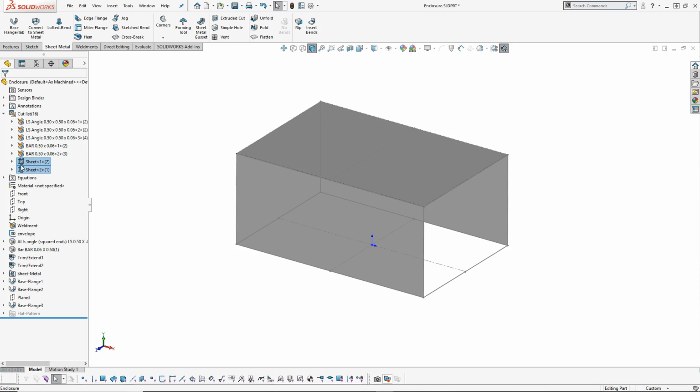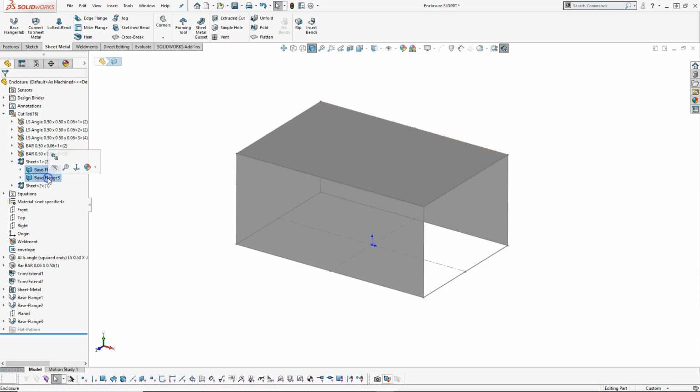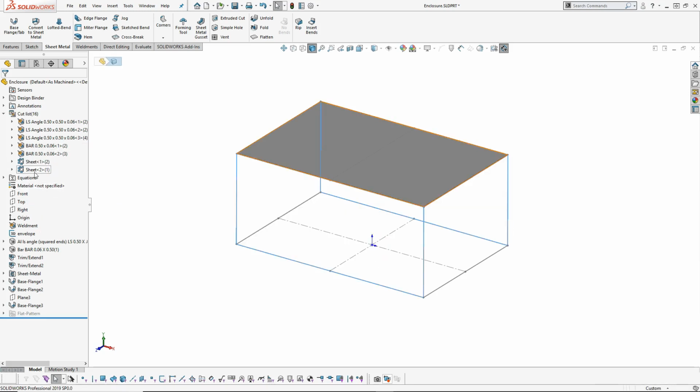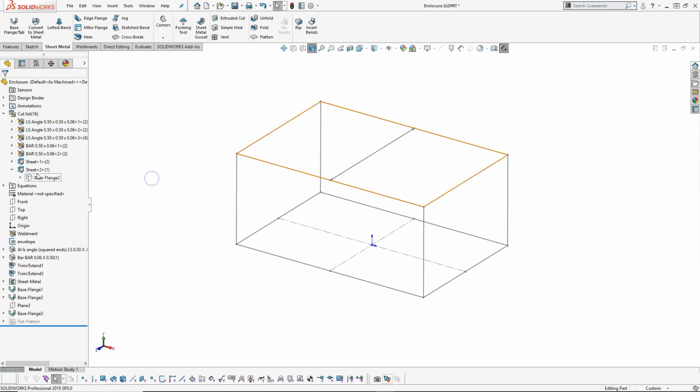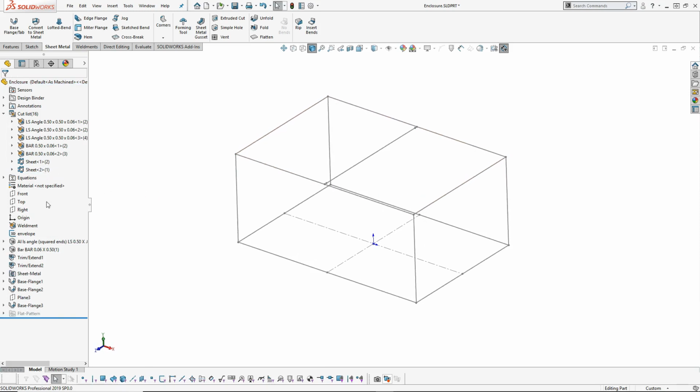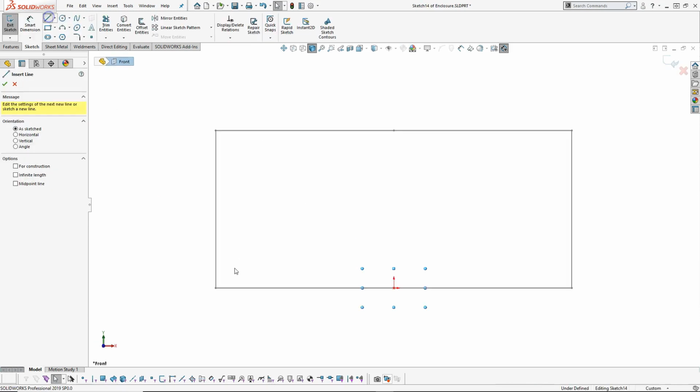Alright, so the front and the back are the same geometry. It recognizes that and gives it the sheet metal symbol. And if we show that, somewhere in there I should be able to hide. Maybe we need to expand those out. And I'll hide the two pieces. Alright, so that gives me kind of a cleaner slate to work with. Alright, so in the front plane, we open up the sketch.